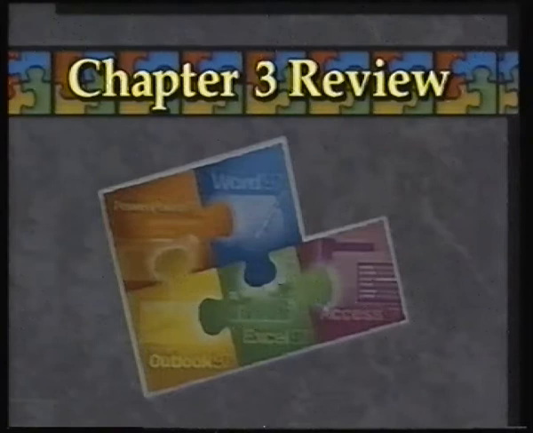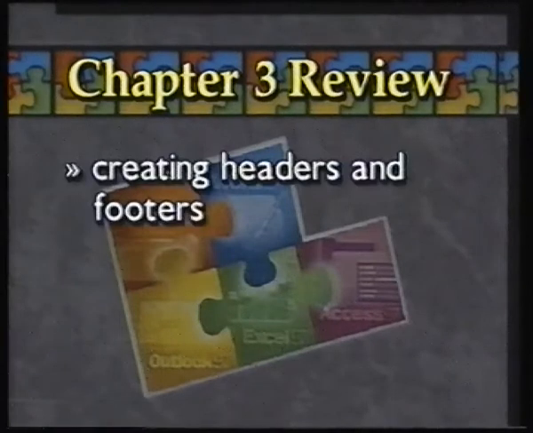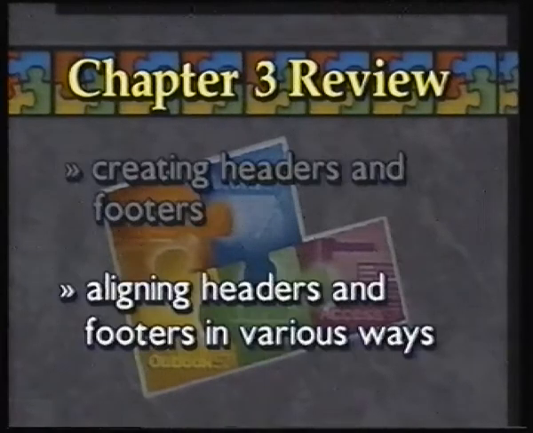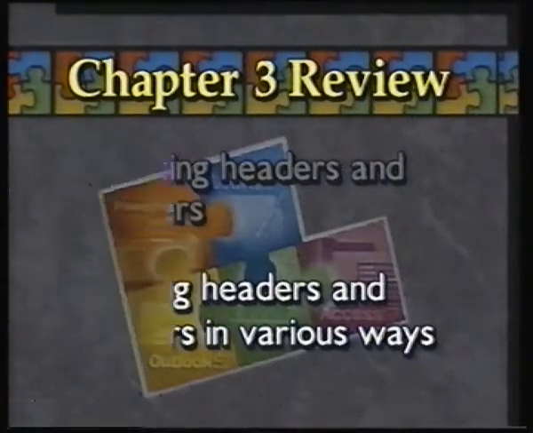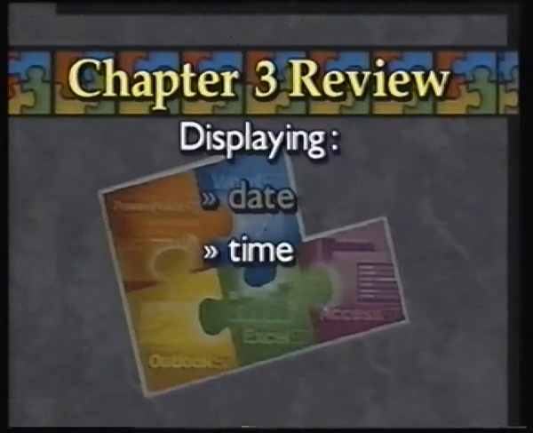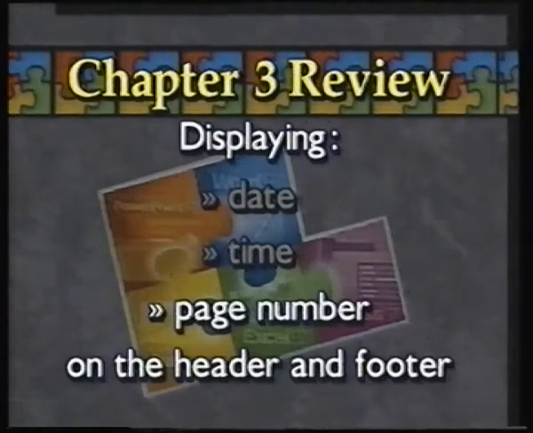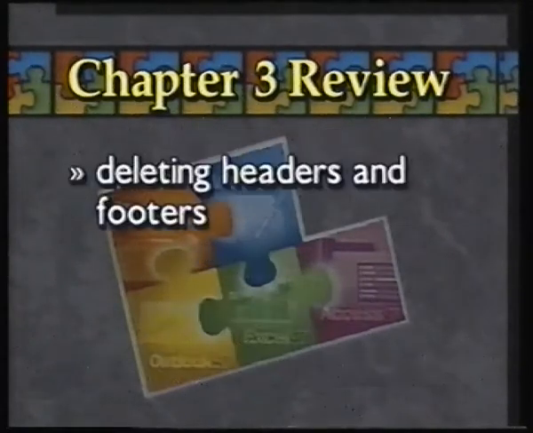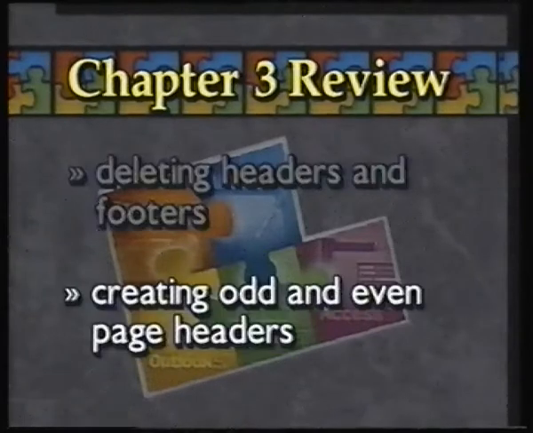Let's review what we've covered in this chapter. We learned how to create headers and footers. We demonstrated how to align headers and footers in various ways. We also learned how to display the date, time, and page number on our headers and footers. We learned how to delete headers and footers. Finally, we learned how to create odd and even page headers.